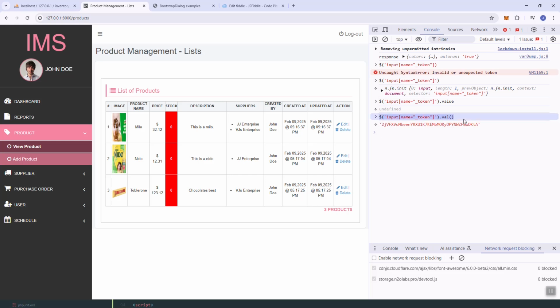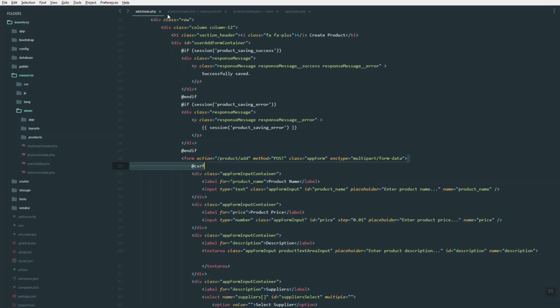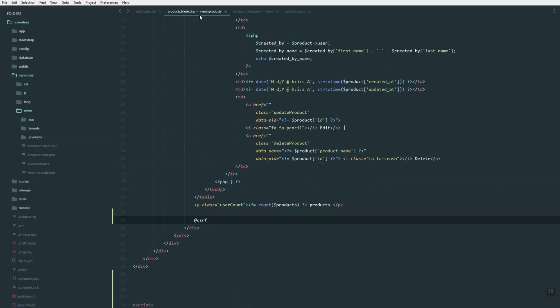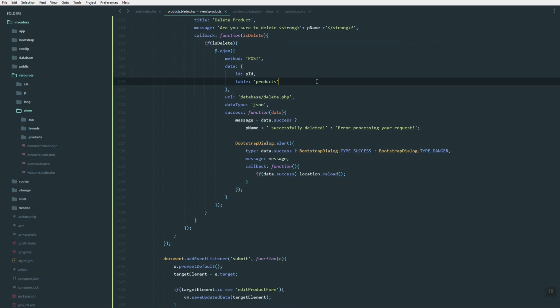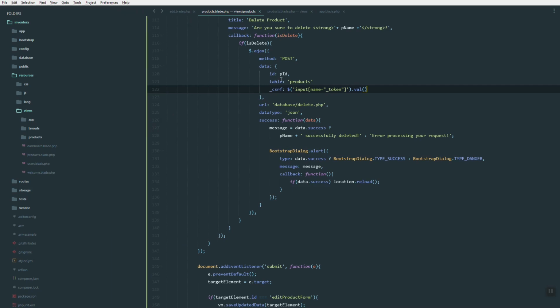Here in the data section, we're going to get the CSRF and change the URL.